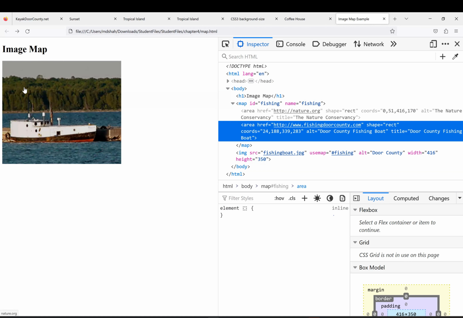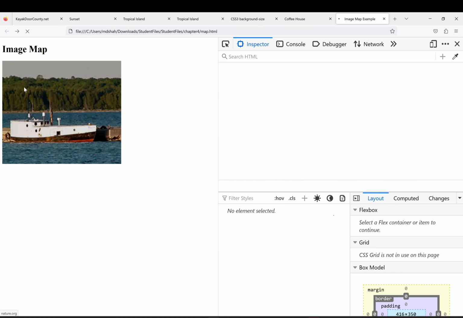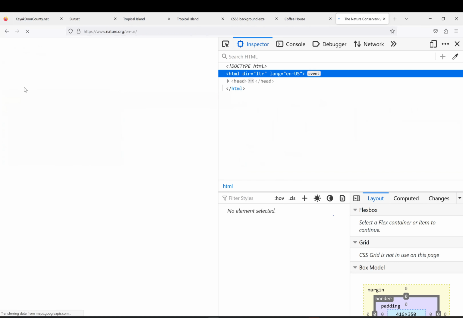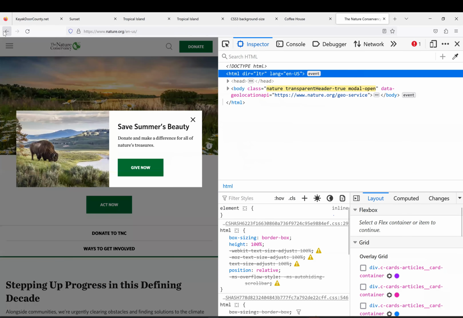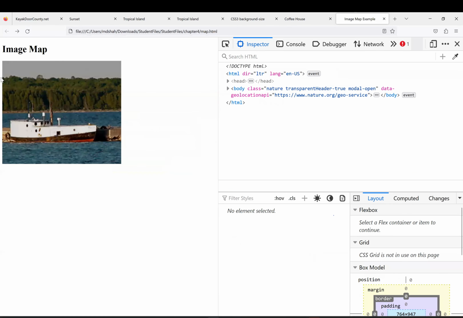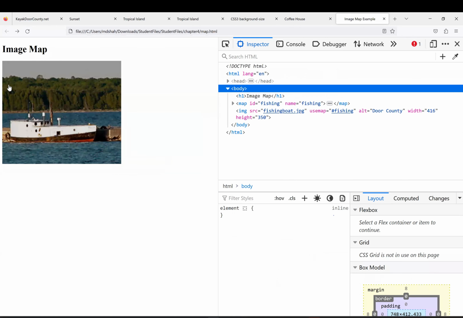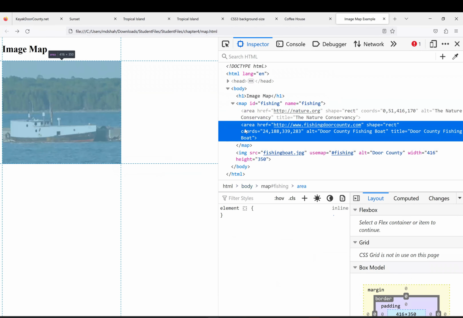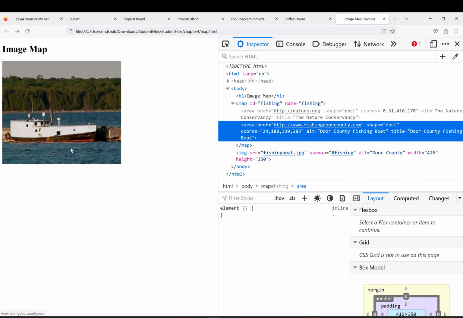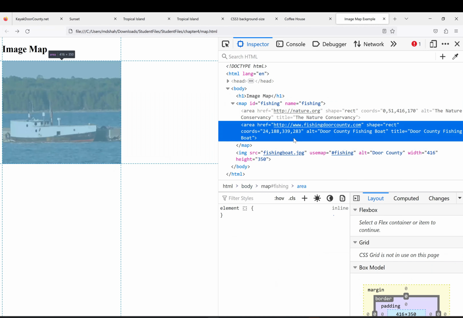That means if I click on this, it takes me to nature.org. You see that? So basically we have created a rectangle for this forest area. And then we have created another rectangular area across this ship or boat.